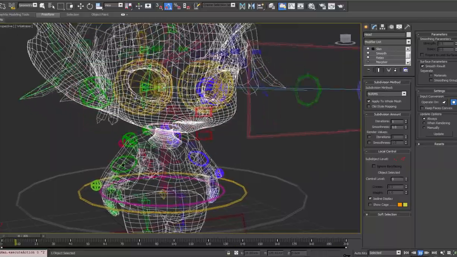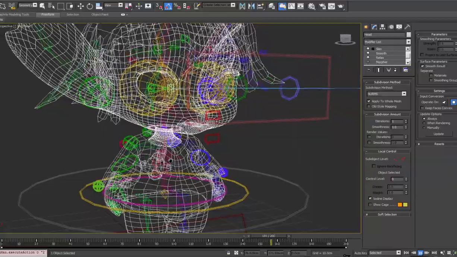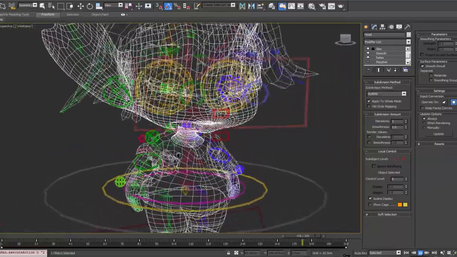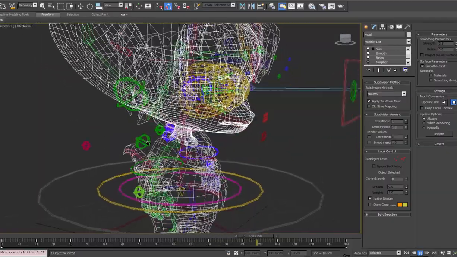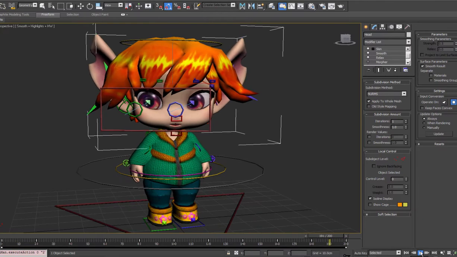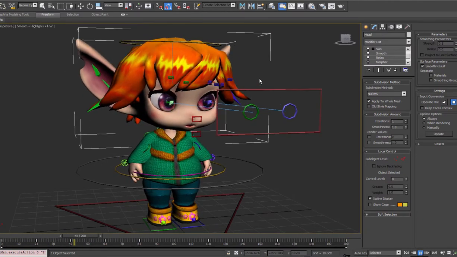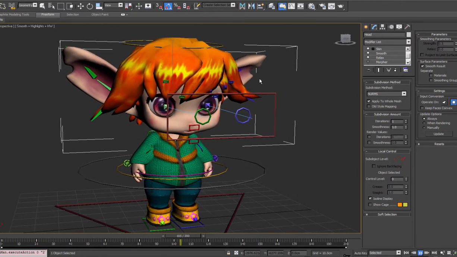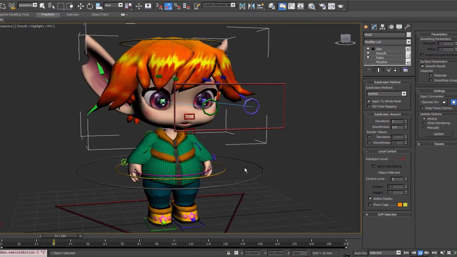They're not directly parented, or at least I don't think any of them are directly parented to the skeleton. They're constrained to the skeleton, so I don't think it would be an issue. However, I'm not entirely sure if that's the case. But either way, what I want to do is create a unique importer for this particular model so that it'll be able to accept the FBX file for it, no matter how complicated the rig.